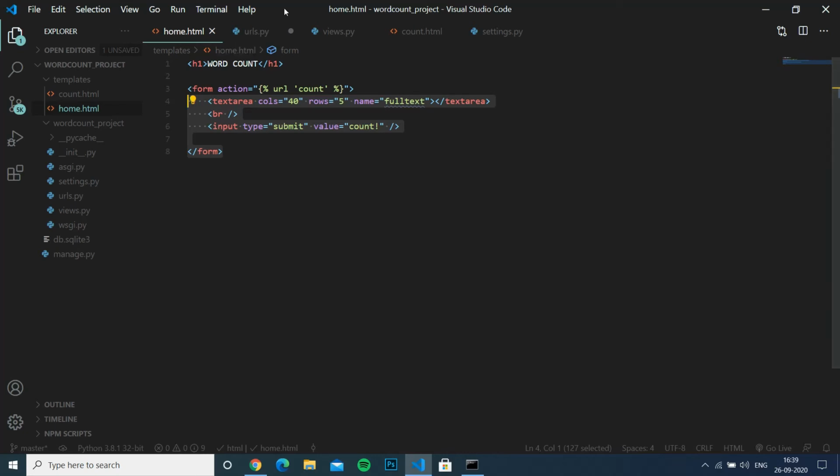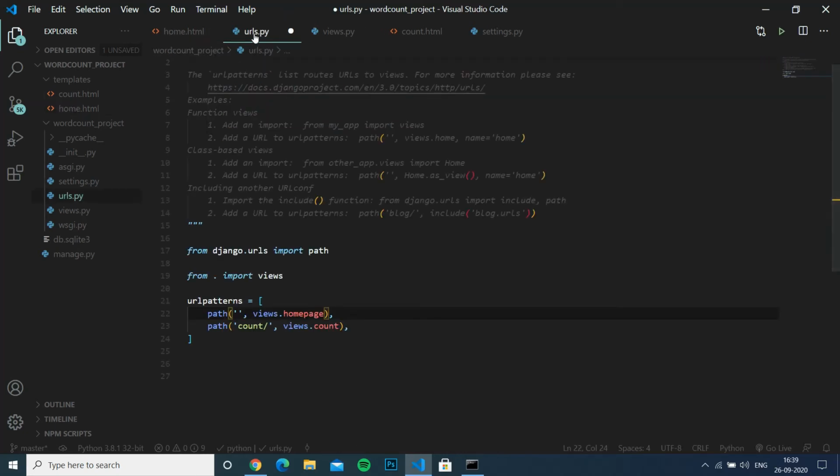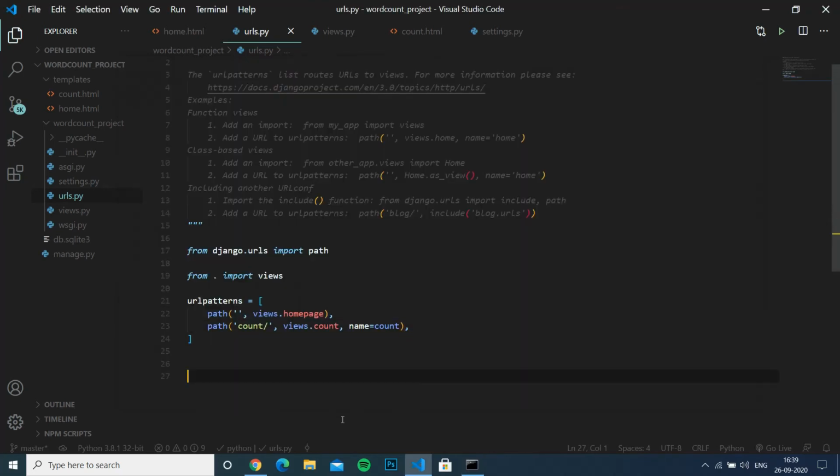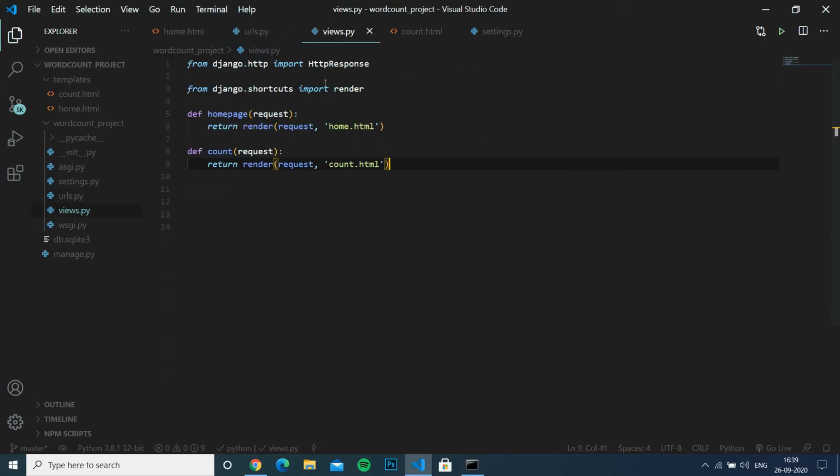So let's go to our urls.py, and in this urls.py we have to add a comma and name equals count. Alright, so let's go to our cmd, and there it says count is not defined.